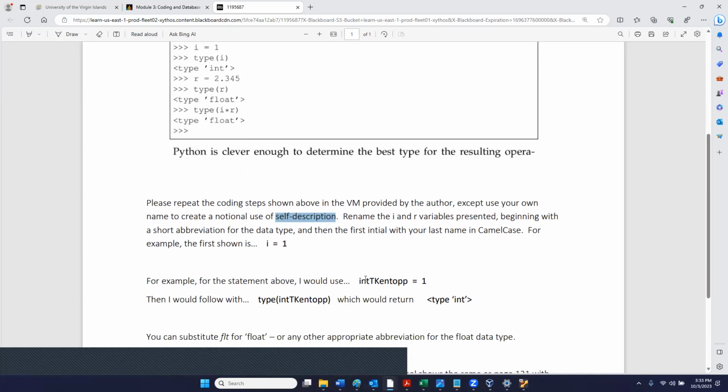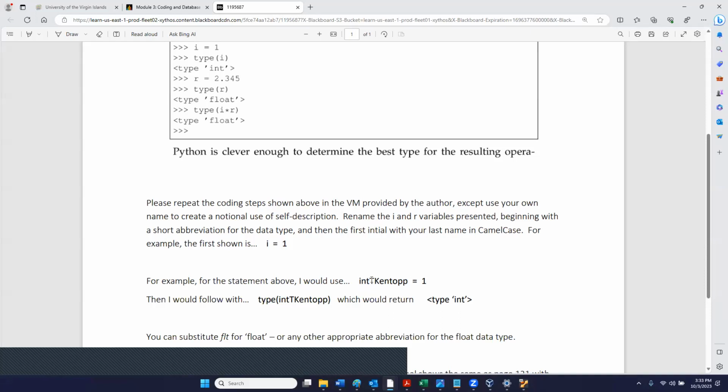The example I gave was int for integer instead of lowercase i. Because once again, if all you use is a single letter, i could mean increase, it could mean input, it could mean integer, right? All those things. We want to be specific. If I see int in the context of a variable name, I know I'm talking about whole numbers, an integer.